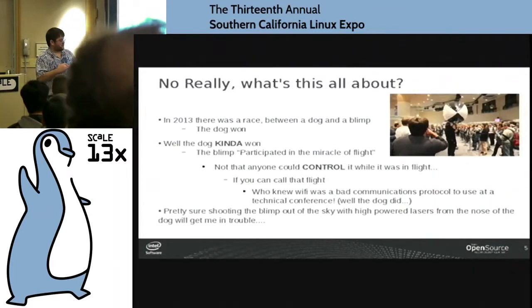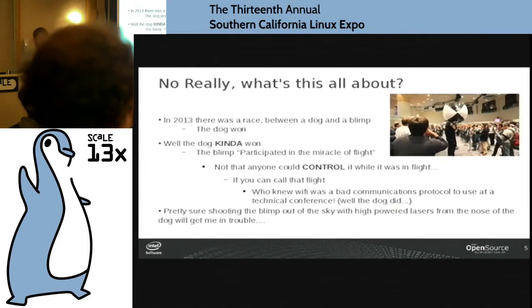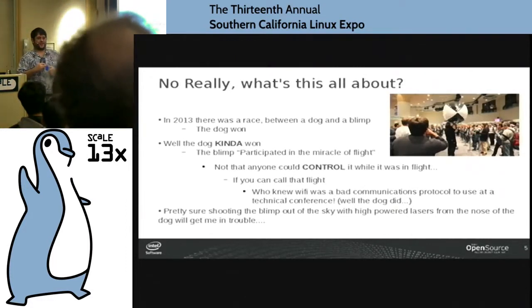But the intern decided that the control channel should be a point-to-point wireless link. 802.11 b/g/n. And this is a conference. How many people think that the wireless works here? Because I'm actually really impressed that it does. But when you're trying to use a point-to-point wireless connection inside a conference center that's already got wireless that's working fairly well, for some strange reason there's a lot of noise, and your link doesn't work very well. Anyway, it's lucky that the blimp didn't kill anyone. It did careen out of control several times and whatnot.